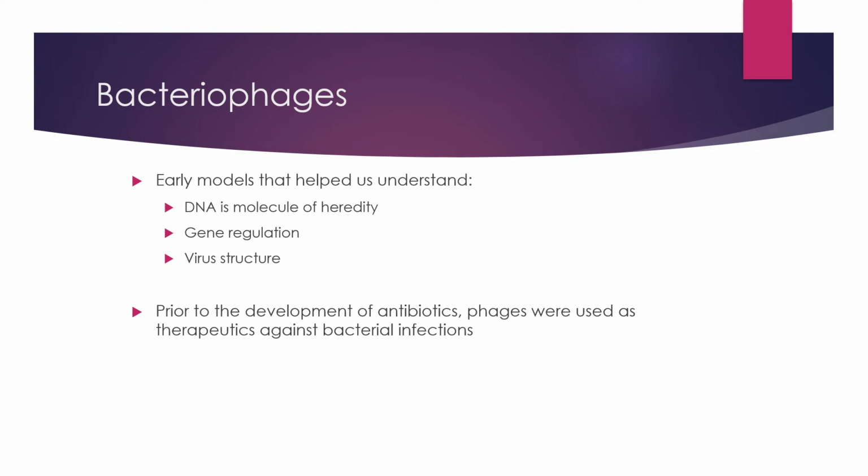You might be wondering why we don't use them now. Well, the first phage therapy experiments took place in the 1920s. By the 1940s, this area of study was in decline because scientists didn't really understand phage biology. That was one thing. There was overexuberance or excitement about the potential use of phages for treating bacterial infections, and people got a little careless with their work. And then around the same time, you had the advent of antibiotics, which were easier to handle, and they were very powerful as antibacterials. So we kind of shifted to using antibiotics to treat infections.